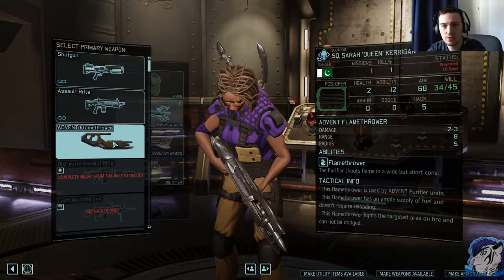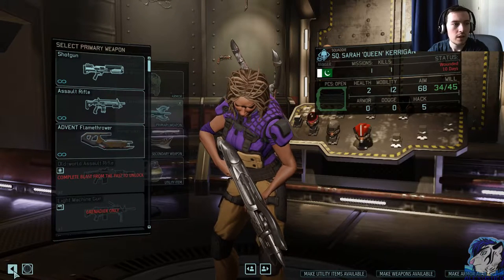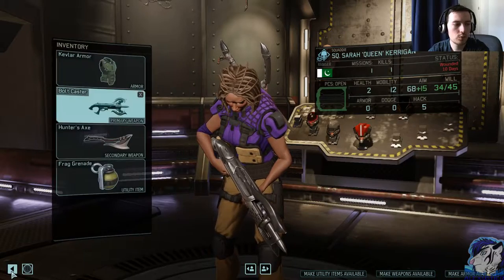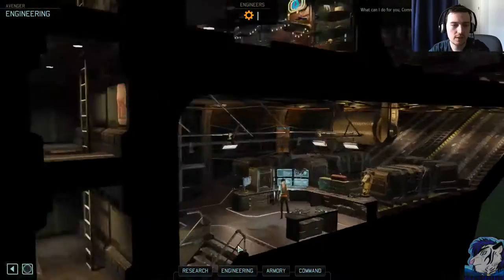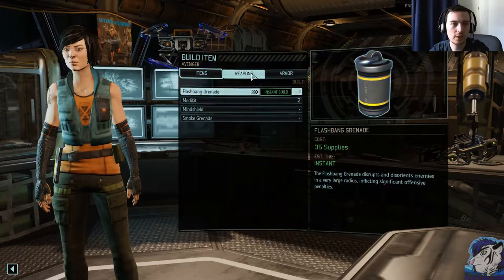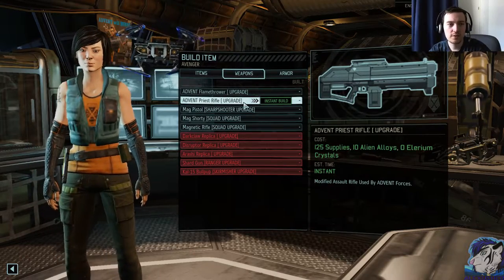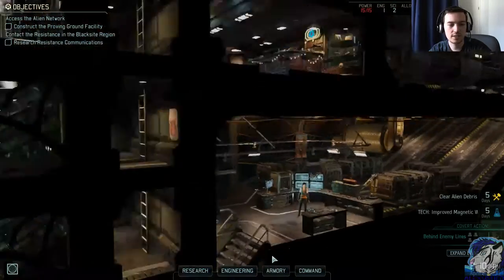Yes. So here's the flamethrower from Advent. 2 to 3 damage, some range, some radius. Okay? That's that. Okay. 2 to 3, 8, 5. And I want to see if I build this upgrade, what it does. Especially because with the priest rifle as well, I don't know if it really upgrades them or not. So let's just see, okay?